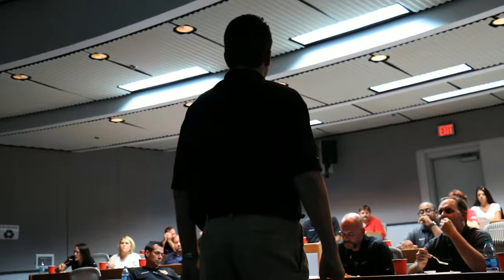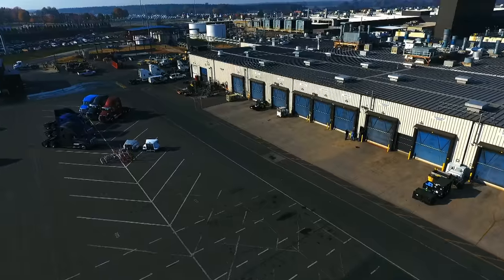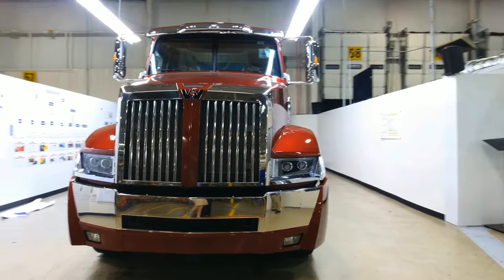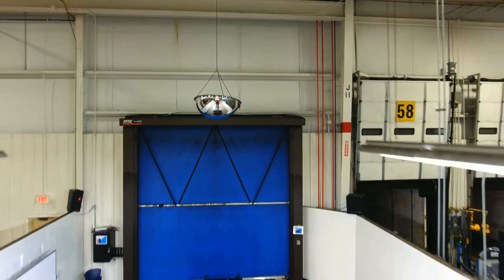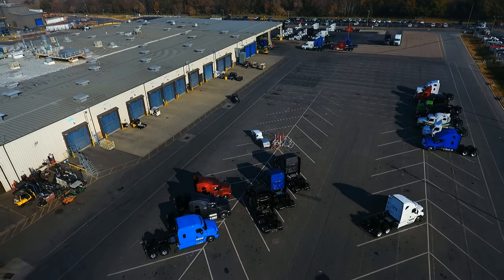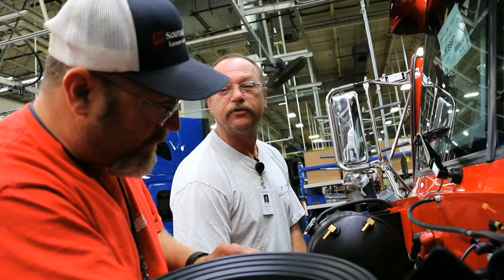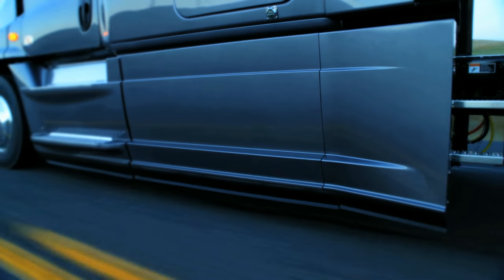A year ago when we had 600, 800 trucks in offline, it's unbelievable now that we can run a new product like we just did. We run those trucks straight — they're not stopping in any garages. And that's just the proper planning and the trust that the employees and the management team has in each other. The results are visible and they feel good. Defects are down. Fewer trucks are held in offline because of necessary rework. We build a truck from a single part to a rolling machine — we do it hundreds of times each week, thousands of times a year, putting the best product on the highway or job site that money can buy.